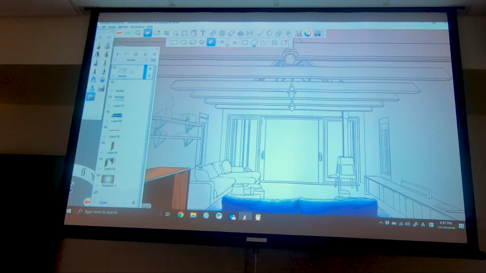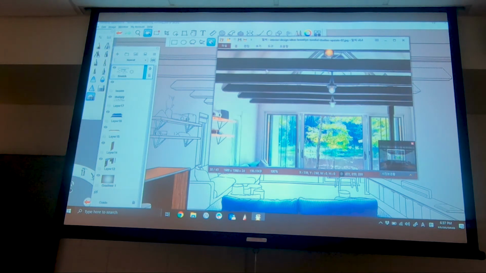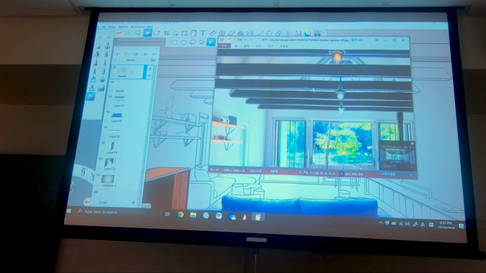I selected the whole beams except the plane facing toward the floor area, because according to the reference image, the planes facing toward the bottoms have some brightness, really bright due to the reflection.